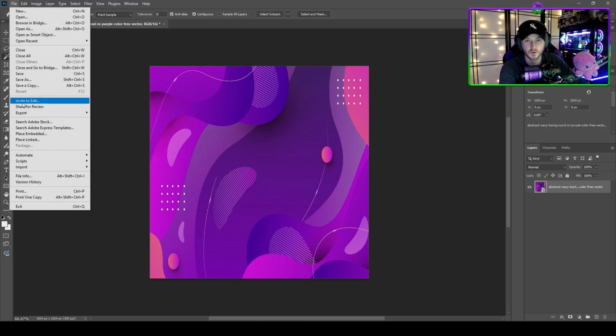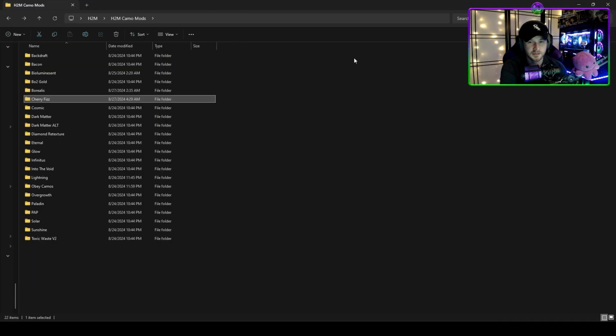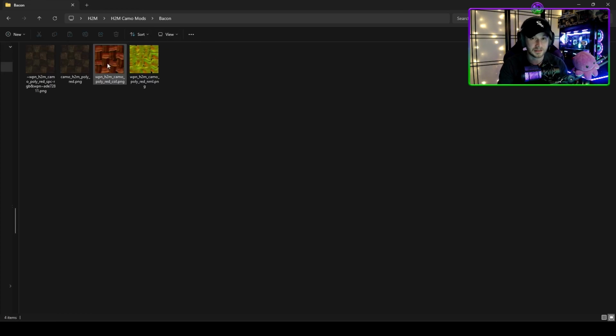So now what you want to do is just go ahead and extract it to your desktop. And it doesn't matter what you name it because we're going to be renaming it anyway. Okay, so the next thing you're going to do is go back into this pack that you just downloaded. The best camo to do this with is bacon. Now we're not going to be doing anything with the bacon camo itself. We're only going to be copying this right here.